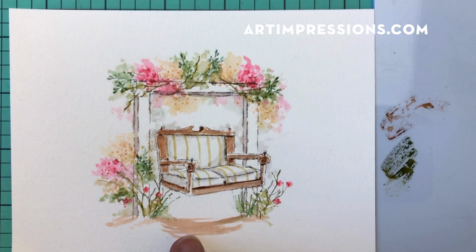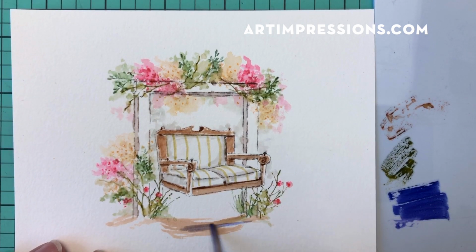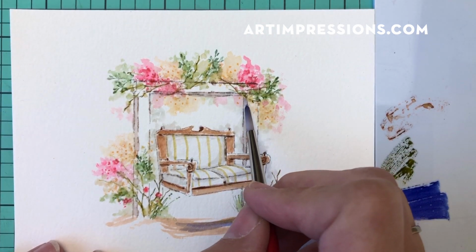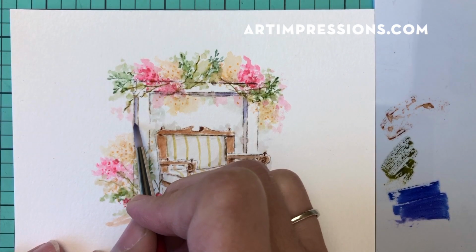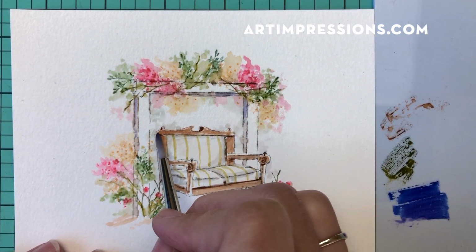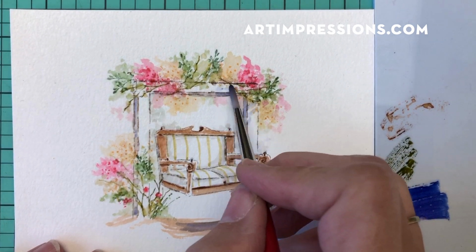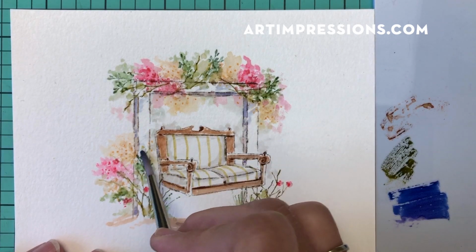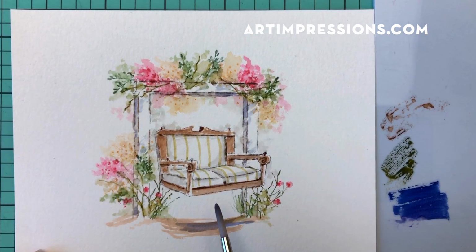I'm just going to add a shadow now here, down to the bottom. Just a little bit of blue. And just brush in a little bit of blue to the bottom. And if you want to, you can add some now to the shadow in here. This is a little white frame. So you can add some of this blue in here too. It's always good to add some shadows and just kind of mess it up a little bit so it doesn't look too white. And then let's go ahead and do the last step.